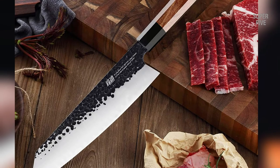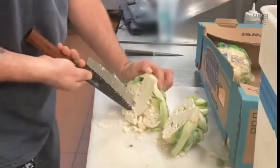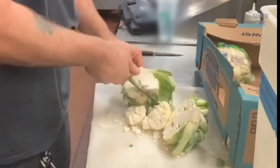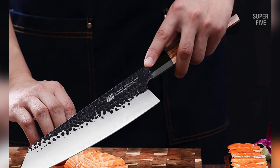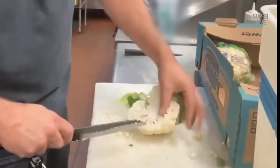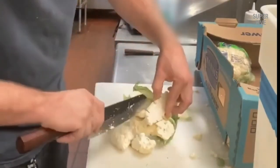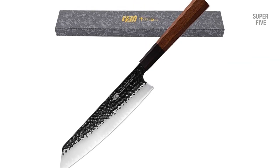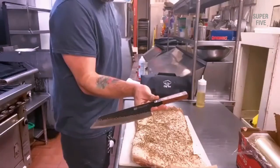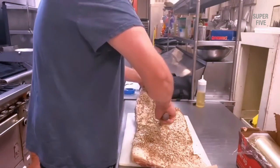It comes with a 60 plus-or-minus HRC rating, so you won't have to worry about the blade's integrity. It features an angled edge that allows you to cut any veggies or fruits with finesse. The handle is made with high-quality African rosewood, providing elegance and ensuring long-lasting service. The alloy steel blade has clad dimples all over the body, so when you cut sticky foods such as frozen items or tofu, the pieces won't get stuck to the blade.